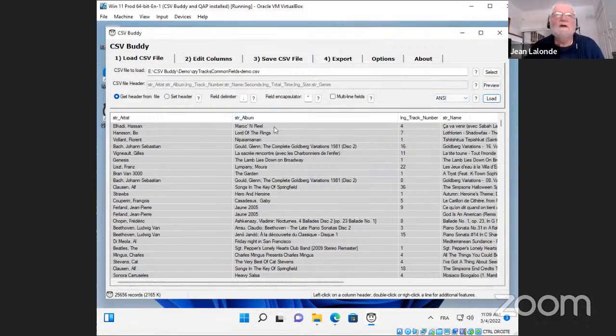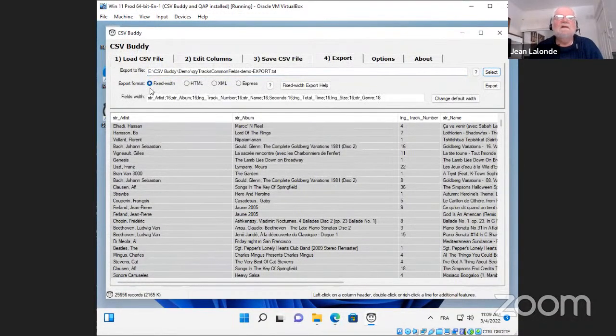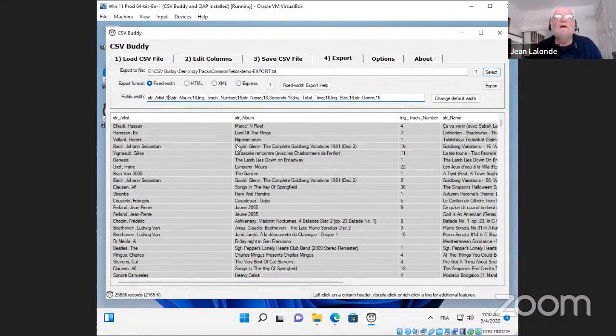And so there are the same features here. I didn't mention, for export, you could export this file as fixed width. So for each field, you would say what width you want to give. And in this case, some old systems will export or import files with fixed width. So you have to pad each field to get to the same length. It can export to HTML, where you can load a template, and inside the template, you can insert placeholders that will be replaced with the content of each line. Same thing for XML. And Express, I just don't remember what it is, 10 years ago. So I would have to revisit this. And there are some options.